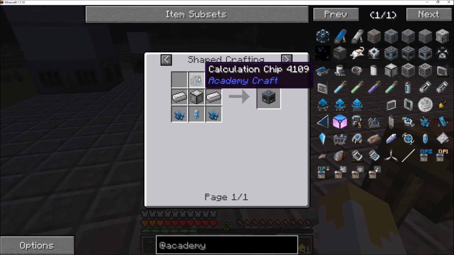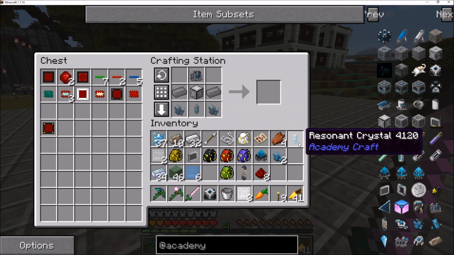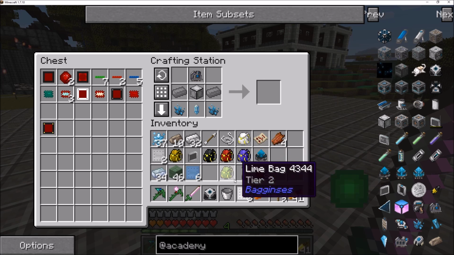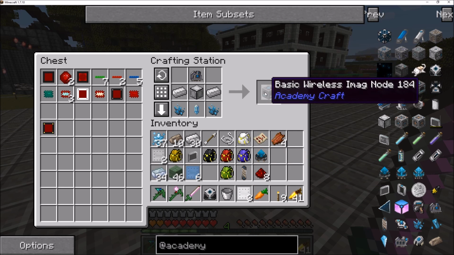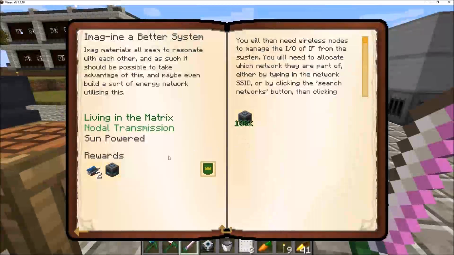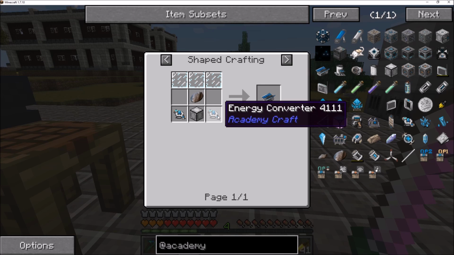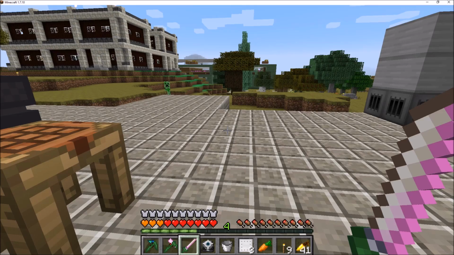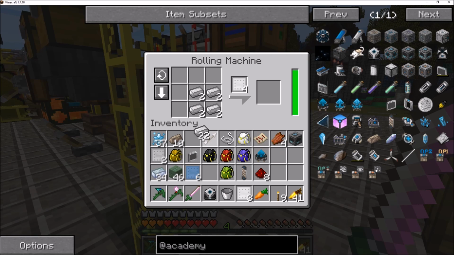Okay, we know how to make that, and we know how to make that. Alright, got our calculation chip, our machine frame, our resonant crystal, our 2 low purity image crystals, and 2 pieces of iron. Gives us our basic wireless image node. Sweet. Now, I need to make a solar generator! Man, I wish it would just tell me that I gotta do all these things right off the bat, because then I would just make them. And I would stop cutting so much.